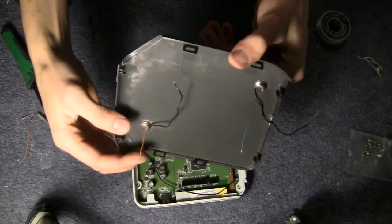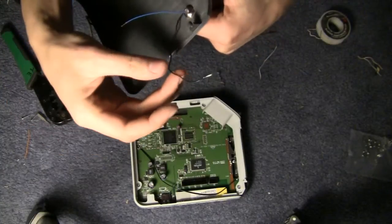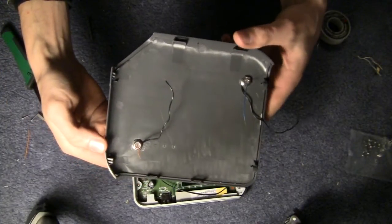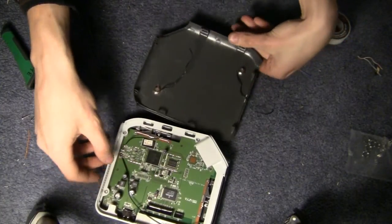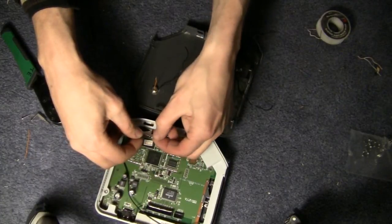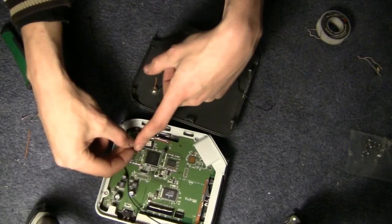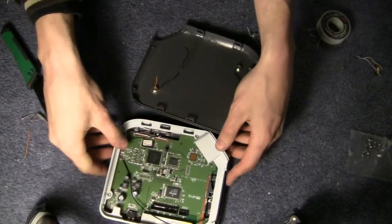After you've got wires connected — I've got orange and blue going into the center and black coming out to be attached to the grounds — go ahead and solder them on to their respective places. The center is of course the tip of the shielded connector and the ground goes back where the ground was attached.